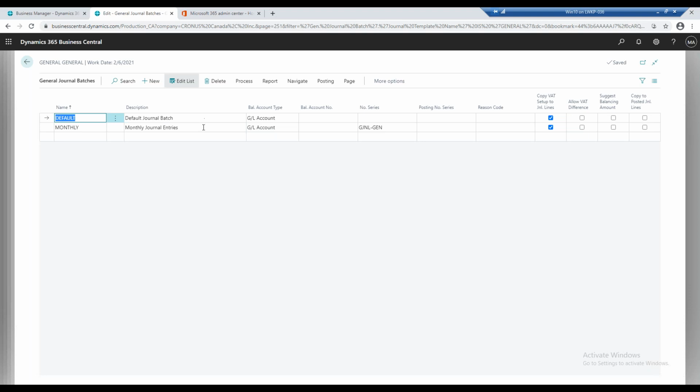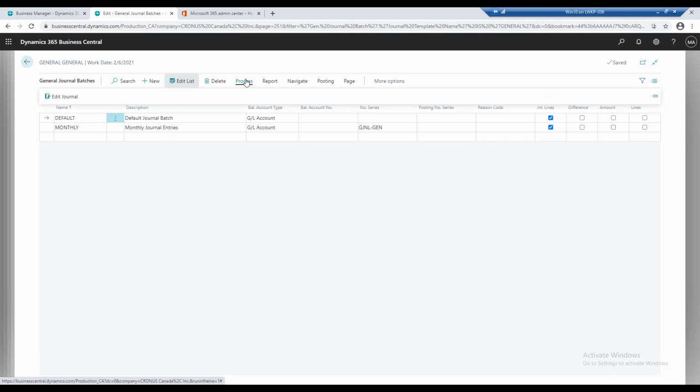And so within the general journal batches, we have the default batch, and we also have the monthly batches. So currently that's based on operation, but let's say I wanted to change it to another batch. I can actually rename these batches. I can change it to a user's name. So for example, my batch or someone else's batch within the system. I can do that as well. So that's kind of what you can do there.